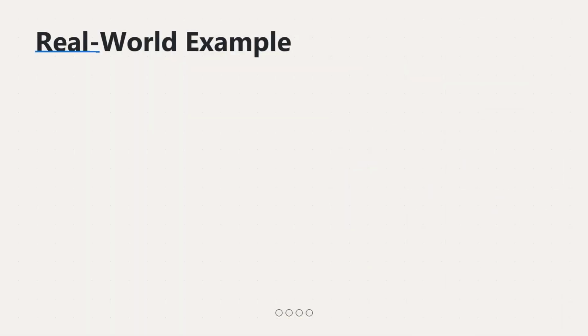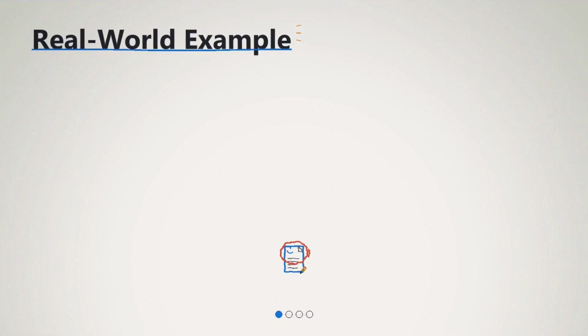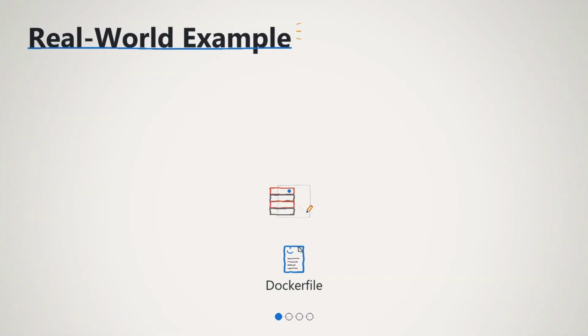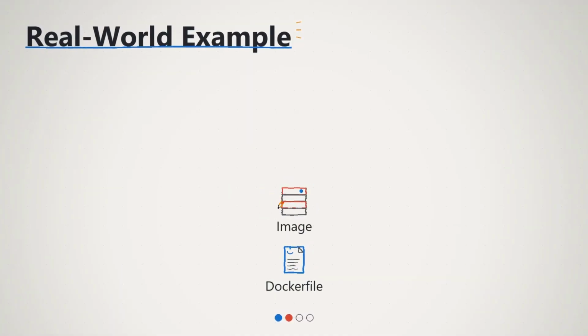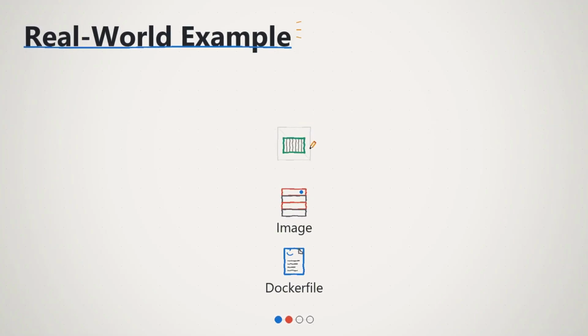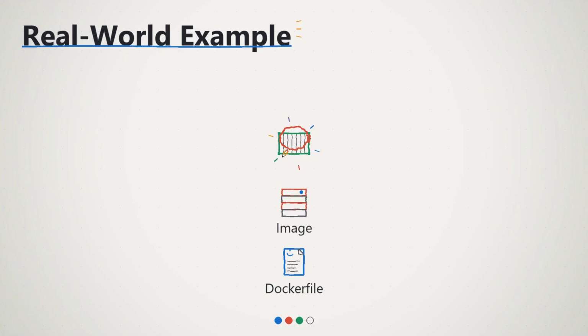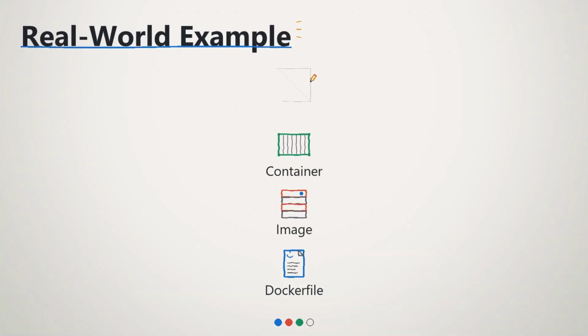Imagine a Dockerfile: FROM node:18, COPY package.json, RUN npm install, COPY . ., CMD npm start. If you only change a file other than package.json or package-lock.json, Docker will reuse the FROM, COPY package.json, and RUN npm install layers. Only the COPY . . layer and subsequent ones will rebuild, saving minutes on npm install.